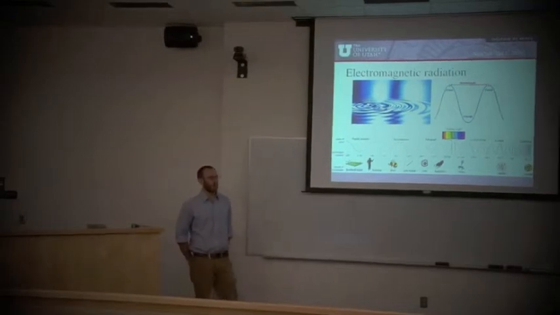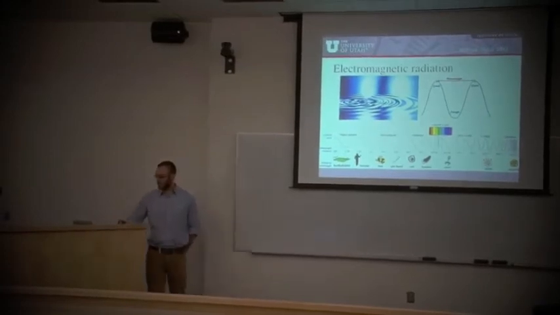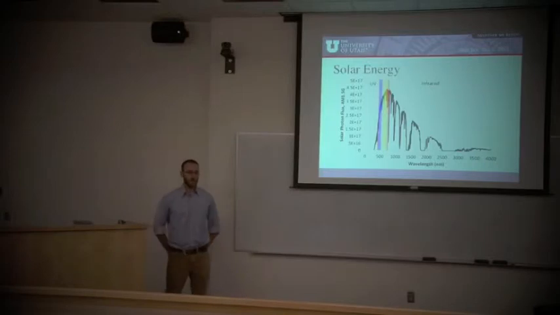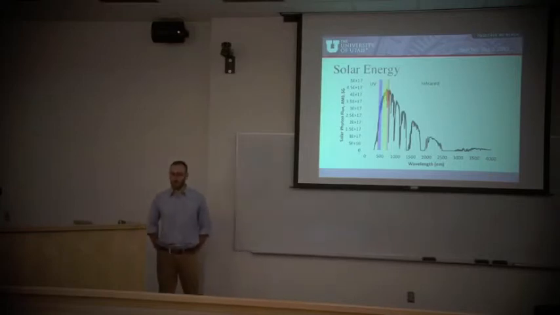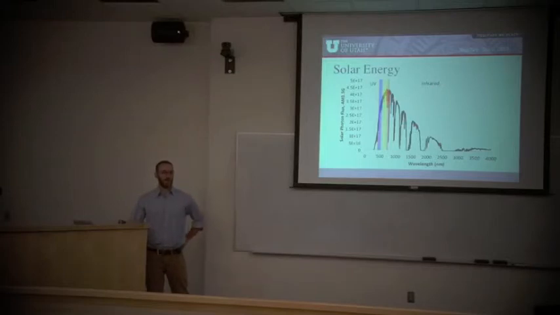What we know as light is a tiny little sliver right in the middle there. If you look at the light coming from the sun, which is the electromagnetic waves that we deal with on a daily basis, you can see that the sun's energy peaks right about at the wavelength of visible light. Although there is a lot of infrared light coming in, most of the photons coming from the sun has to do with visible light. That's why a lot of the properties that we work with materials, we're studying at that range of visible light.